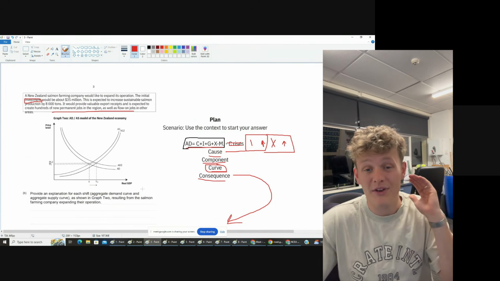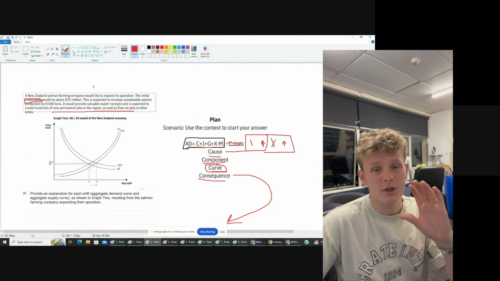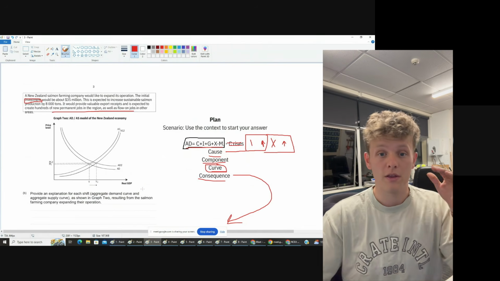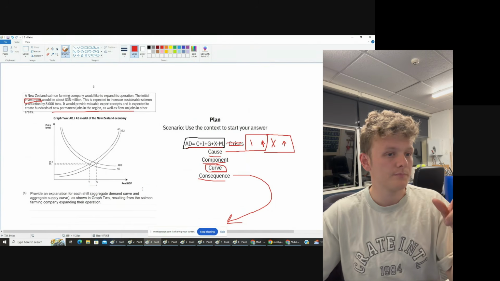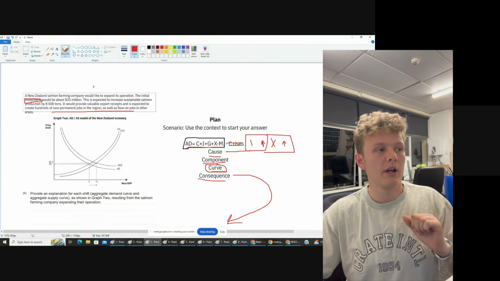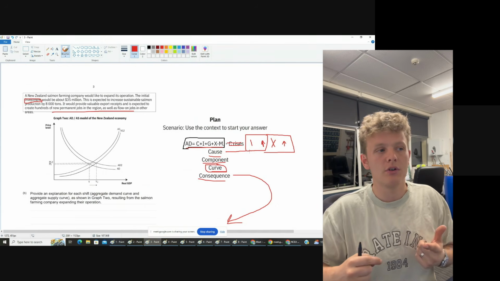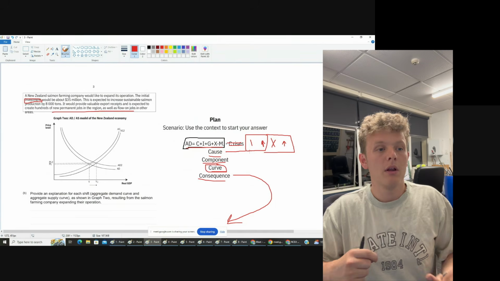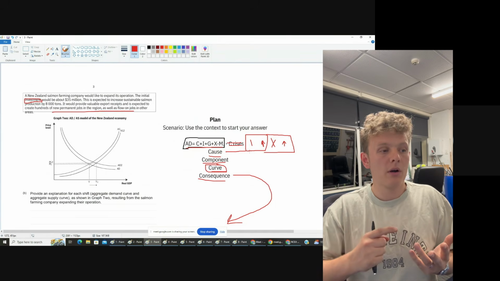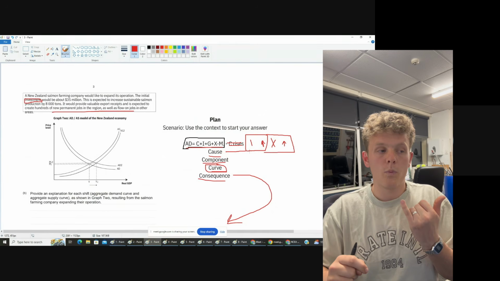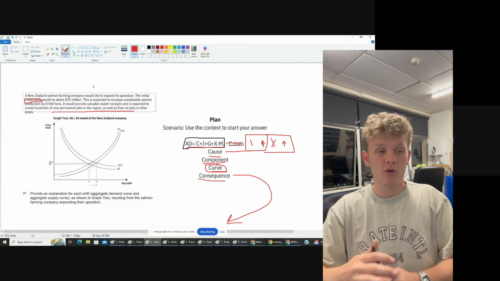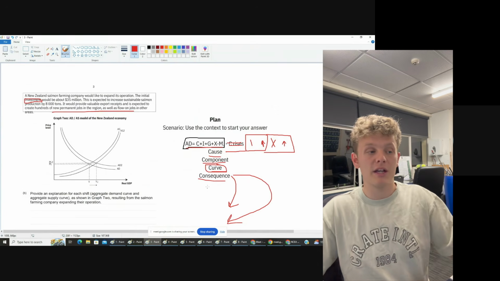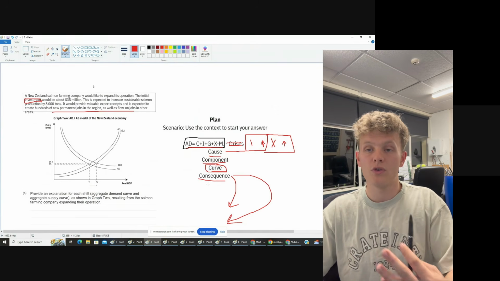The trick here is they've given you the shift on the graph. So we don't have to be worried about whether it increases or decreases. Our job is to justify what they've given us, because they've not done the graph wrong. So let's say increasing $35 million invested into business, increase in technology. We're better at producing with our resources, and therefore AES is shifting to the right. Therefore AD is increasing, and then we go double for the consequence for AD, consequence for AES. Both of these shifts combine to lead to an increase in Y from Y to Y1.